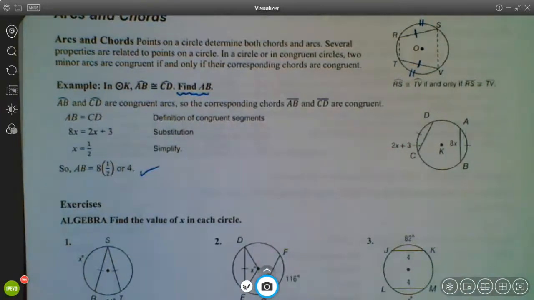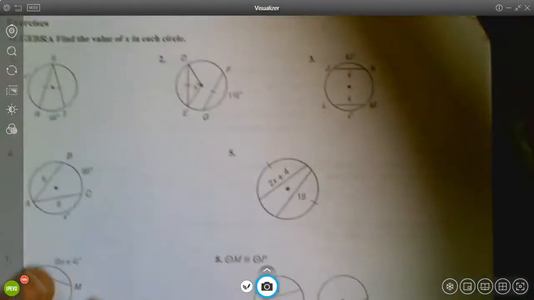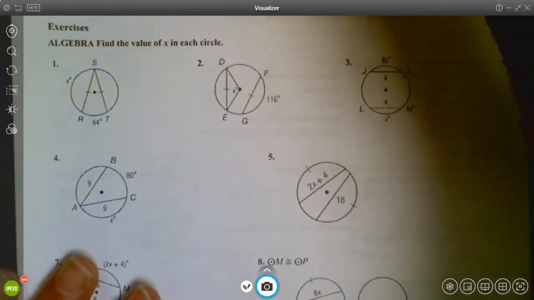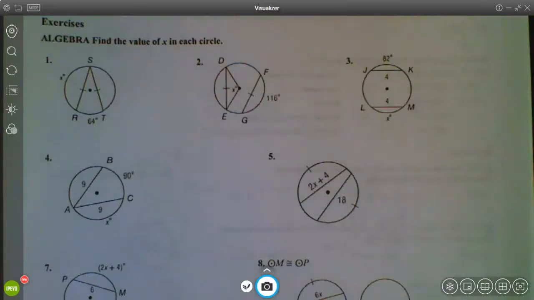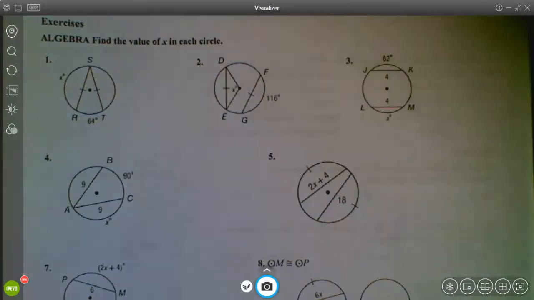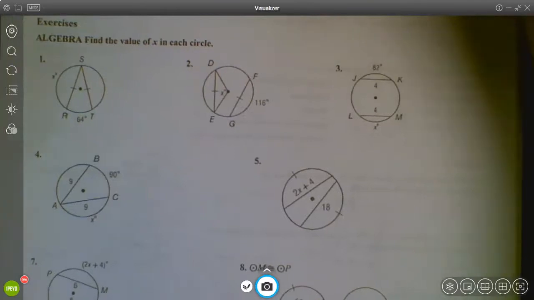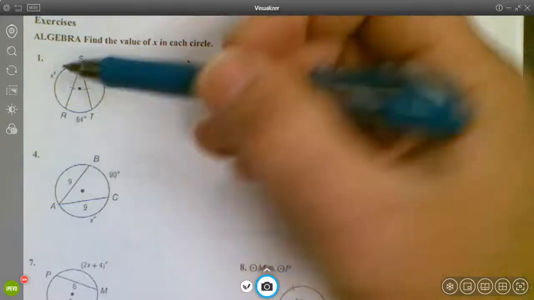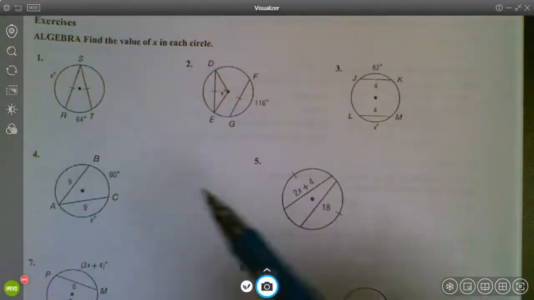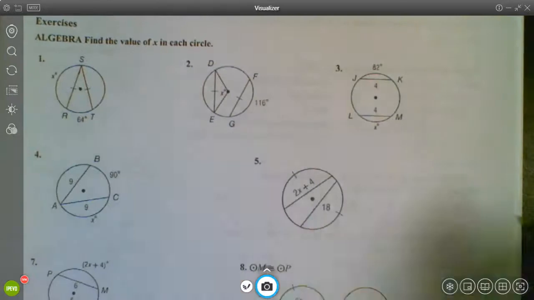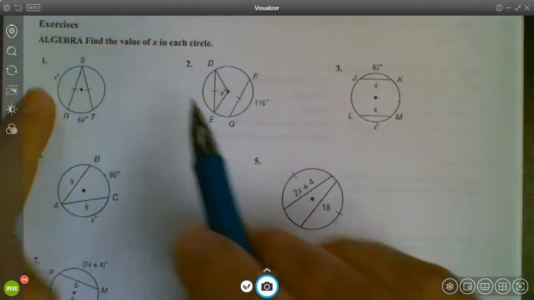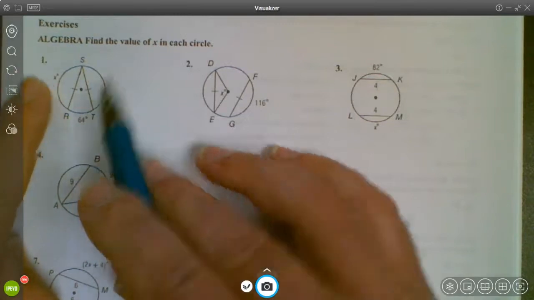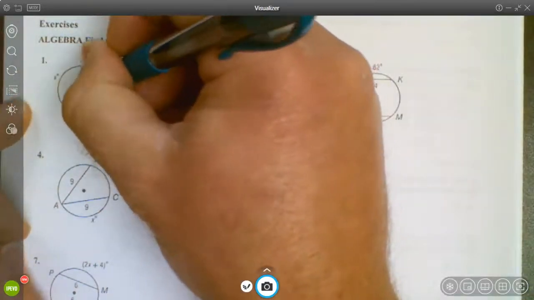That's super important. These ones, however, do say solve for x. So we're going to solve for x. So here's what we got going on. Guys, this does combine a lot of what we learned in our last lesson into some of these drawings. So as I look at the drawing here, I can see that I have RS, that's a chord, and chord TS are congruent to each other. Those marks tell me that they're congruent, which must mean that this arc is equal to this arc. So if this arc is x, then we know that this arc is also x.